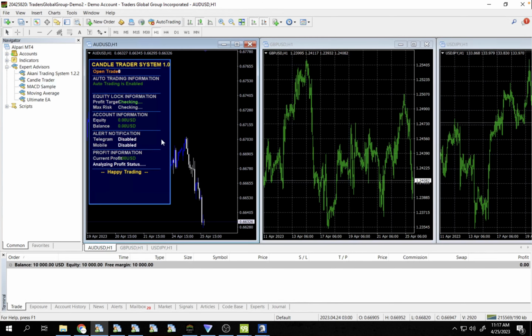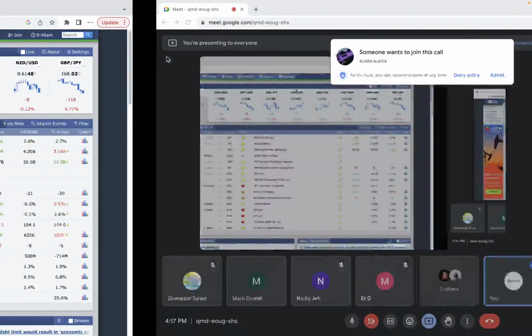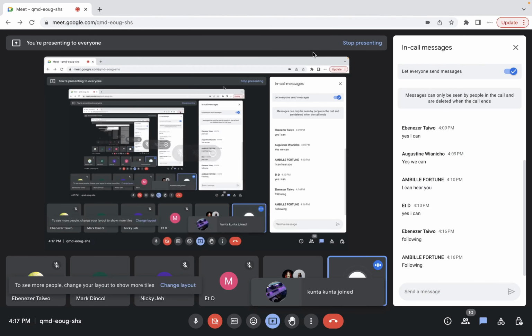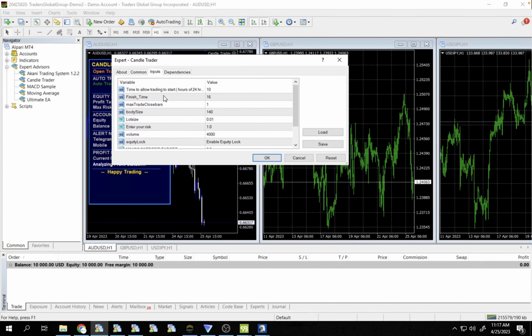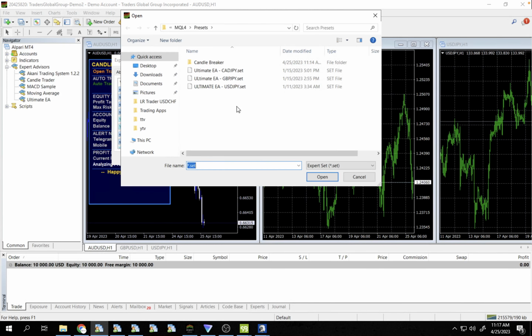That's going to load up, but we're not going to have the expert loaded up. It's just the default trading template that we have that is going to load up on your chart. Let me just accept this here, then proceed. So we currently have just the template loaded up on the chart. We don't have the expert advisor, so we're going to drag the expert advisor to the chart. Okay, and then we are going to load the templates. Going to click on candle breaker.